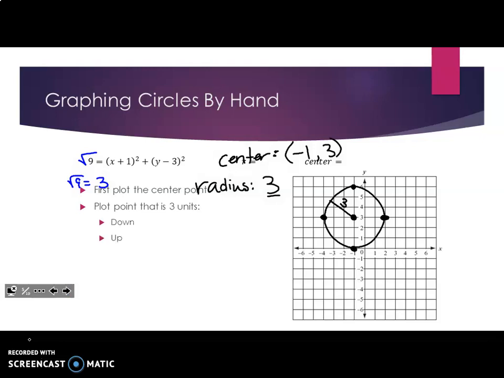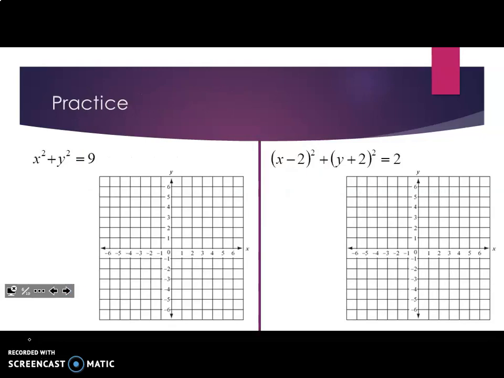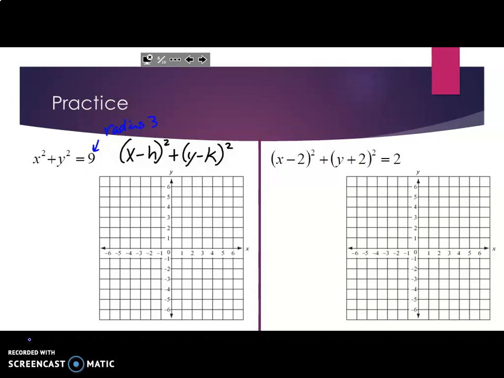Let's go to the next slide. For the rest of these, we've got 4 examples of how we're graphing these. Next one I've got x squared plus y squared equals 9. Okay, this one has a trick to it. Remember, your standard form is (x minus h) squared plus (y minus k) squared. I think most of you hopefully look at this and say, oh yeah, square root to find my radius. The radius of this is 3, because the square root of 9 is 3.